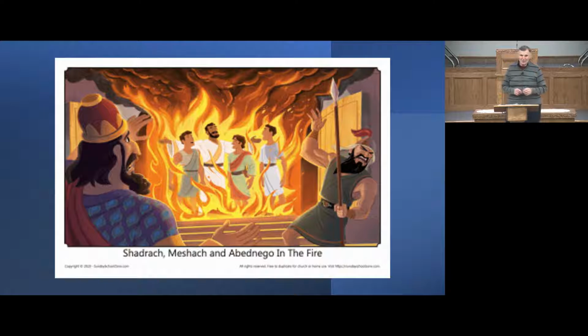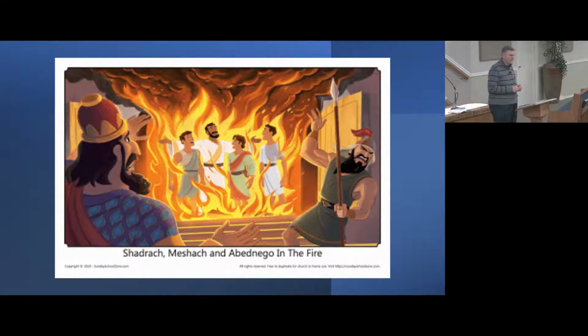Certainly there's lots of other stories in the Bible we could spend time looking at, but we unfortunately don't have time to do that. So how the people plotted against Daniel to get him to be eaten by the lions, that's another story. How the Jews were constantly plotting to put Jesus to death. That was just an ongoing thing of his whole ministry life. They were always after him. Judas devised the evil plan to betray Jesus, but that was one of those backfired things because then Judas felt so much remorse, he killed himself.